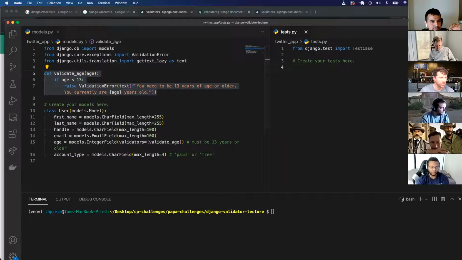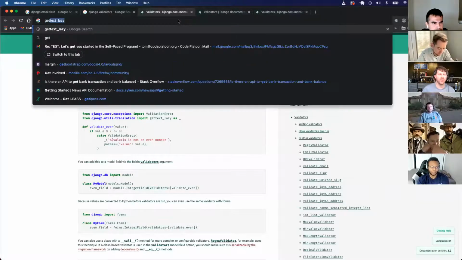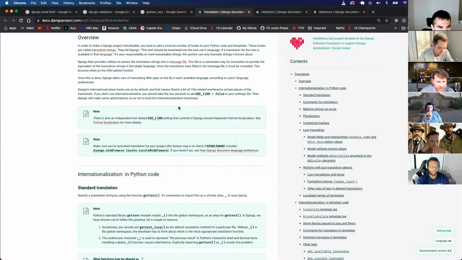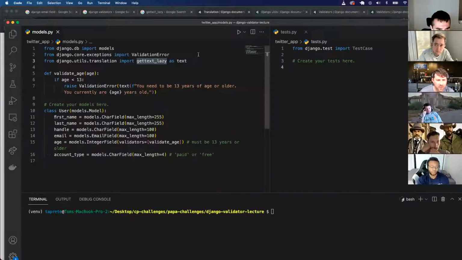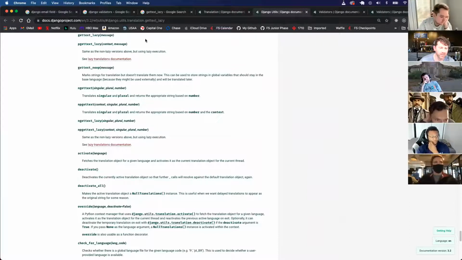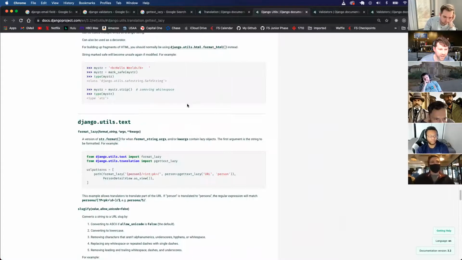Hey, Tom, I have a question. Yep. What's that import gettext_lazy as _? Why is that there? I don't know. It has something to do with Django. You can read the documentation. gettext_lazy, it's a translator. I think it just translates it into, there's a default translator method for a particular file. Let's see. Yeah, it doesn't really give me a good message as to what that does.